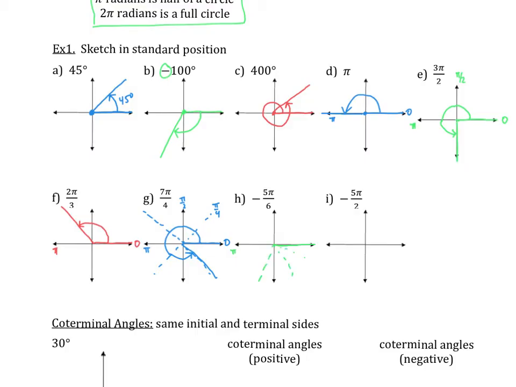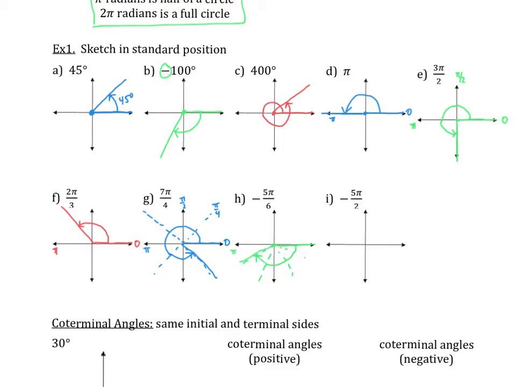3, 4. Okay, so I divided each of the halves into 3, so now I have 6 of them. You don't need to divide it up every time. Once you get better at these, you will be able to estimate about where it's going to go. Okay, so in the negative direction, I went 1 pi over 6, 2 pi over 6, 3 pi over 6, 4 pi over 6, 5 pi over 6, which is about here.